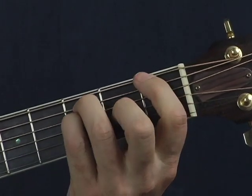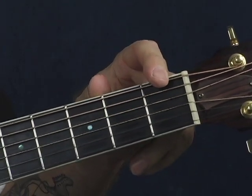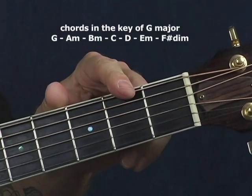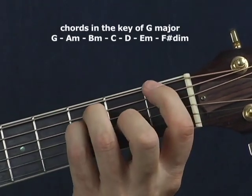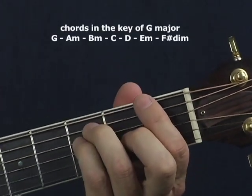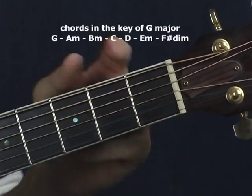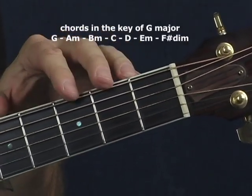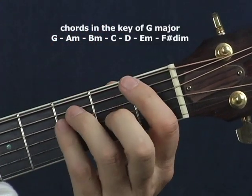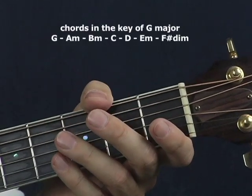And you might even be saying, hey, F chord is not in the key of G major, and it's not, right? The chord that would be in there would be the F sharp in the key of G major. Why am I using an F? It's not in the key. Well, that's the great thing about songwriting. You can choose chords that are outside the key if you want to. Certainly the chords that are in the key are much, much more likely to appear in the song than chords outside the key, but why not? Find chords that work, that sound good, that are a little different.